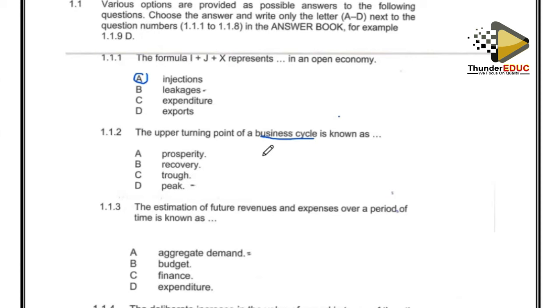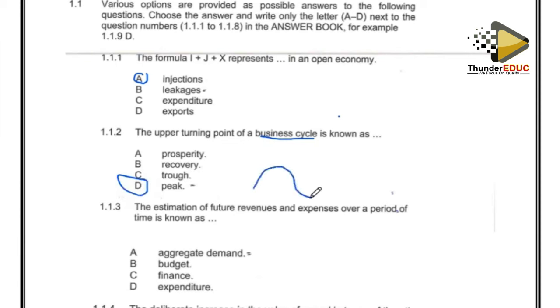Why do we say that? Because when the economy is having more exports than imports, that is the indication that local businesses are able to generate enough goods and services that can satisfy local households, and then they can export to other countries, or sell to the rest of the world. Okay, right. So now in this regard, our appropriate answer is going to be a peak. A peak is the turning point that you are referring to in this regard.